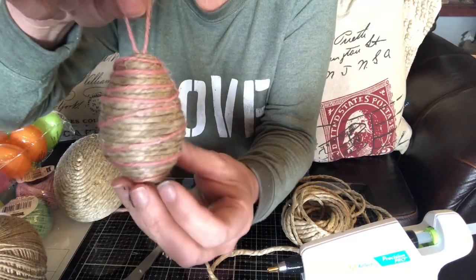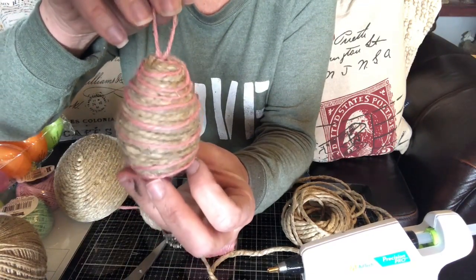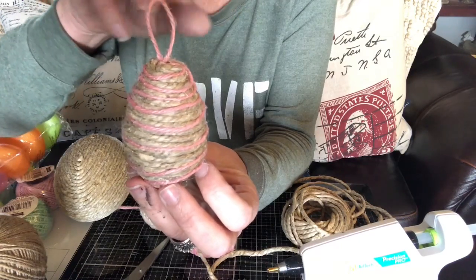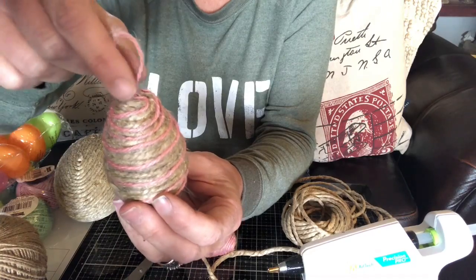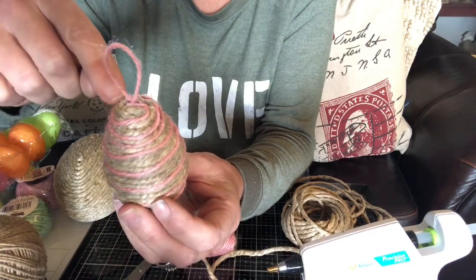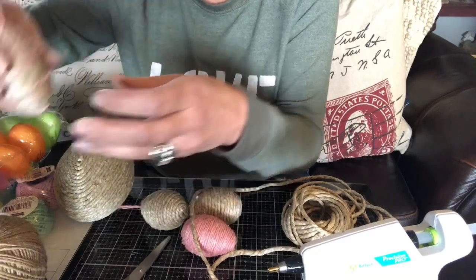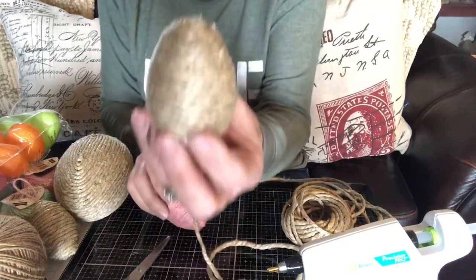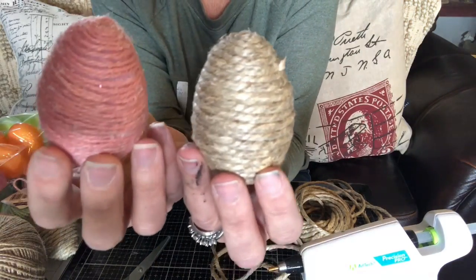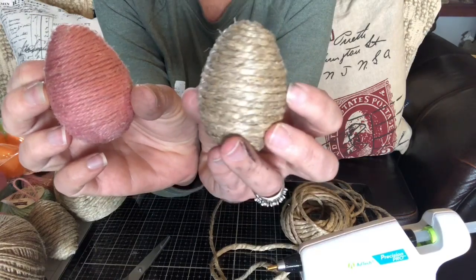I've also created some ornaments for my Easter tree that I do in my entryway. And here I've wrapped it in jute and then I've gone back around with some pink jute twine and did that, and then I just add the little loop hanger on the top before I wrap the brown jute around the egg. And then these are the 2 that you saw when I did my lantern.